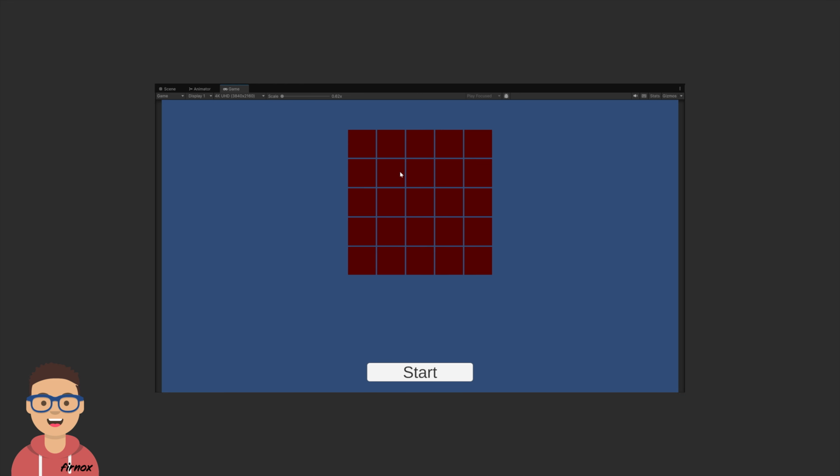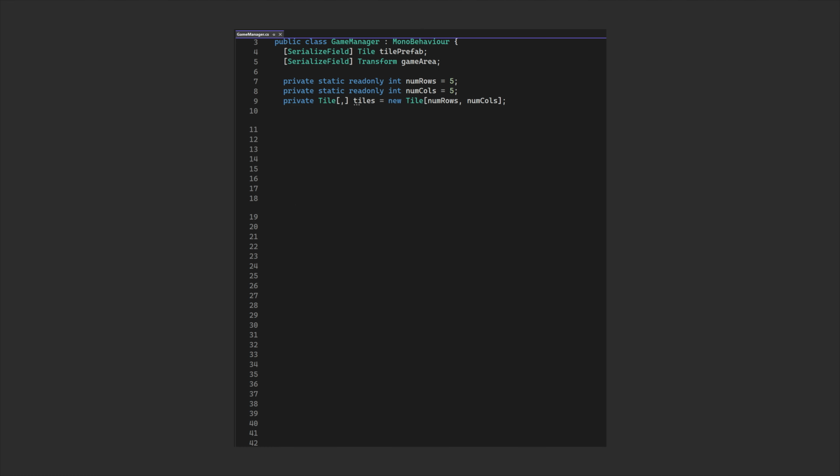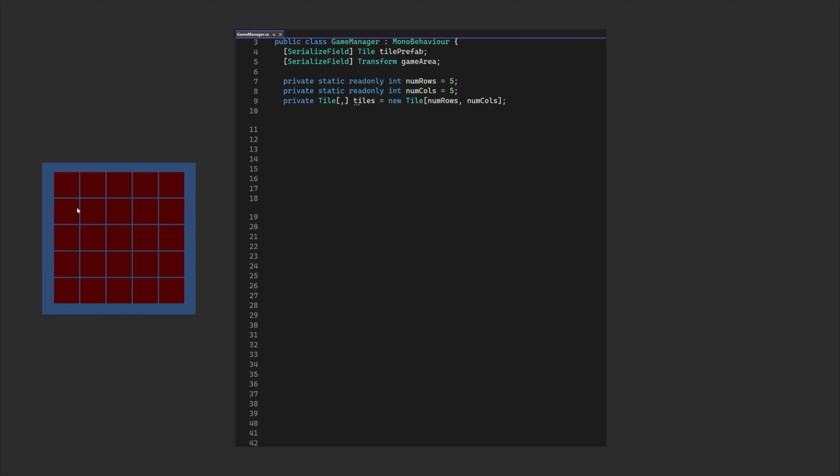Let's get started. Now we want to implement the tile toggling mechanism. There are two different variations that we want. The first is when we start the game, we'll be in the level select mode. Here, clicking on a tile highlights that tile, which will represent the level, and all of the other tiles toggle off. When we're in the game mode, we'll toggle the pressed tile and the 4 surrounding tiles around it.